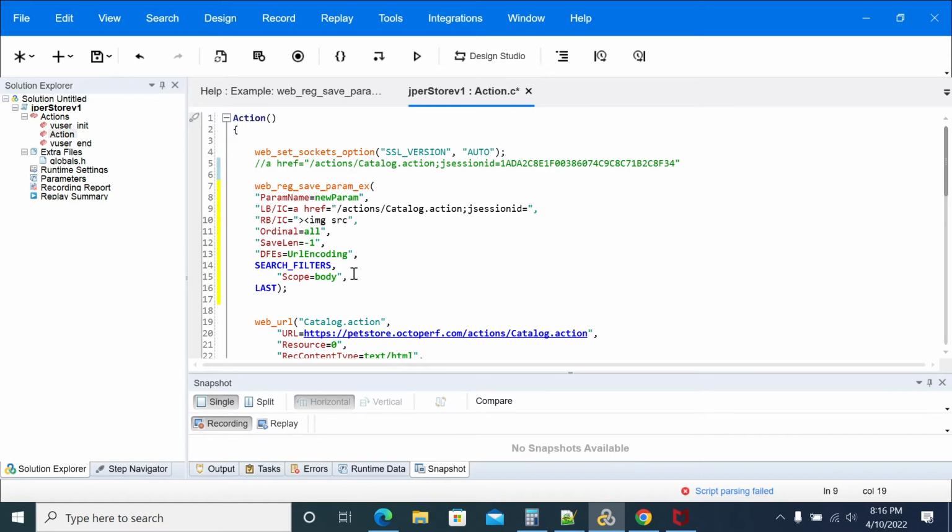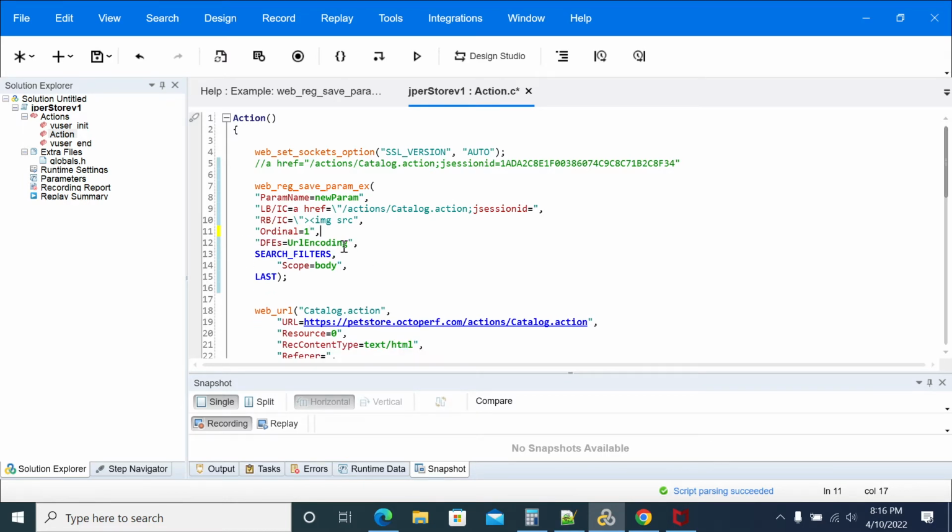To avoid the double quote, these are the options we have. Ordinal All matches will get all the values. We need Ordinal 1, and Save Length -1 for now, so we'll take ordinal 1.